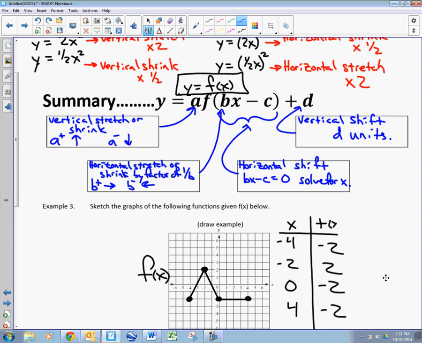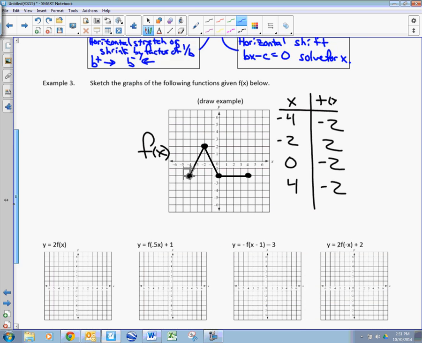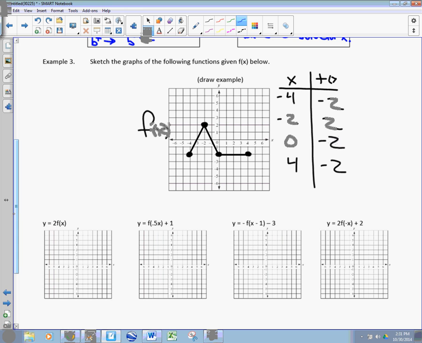So what we want to do is we want to take these type of problems and apply them. We're not going to give you a rule. We're not going to give you x squared. We're not going to give you square root of x minus 3. We're going to give you this. So we want to take this function, which doesn't have any rule. It just simply has these segments, and it's attached at these points. So copy down these points for a table. And we are going to perform transformations on that so you can understand in a more abstract sense what's going on.